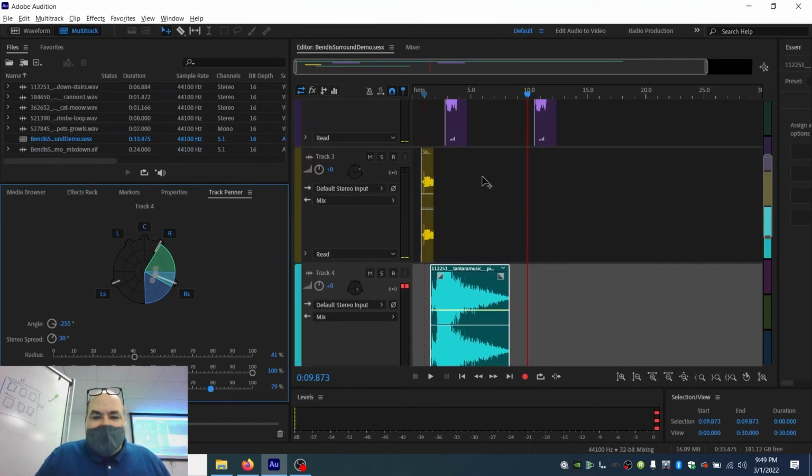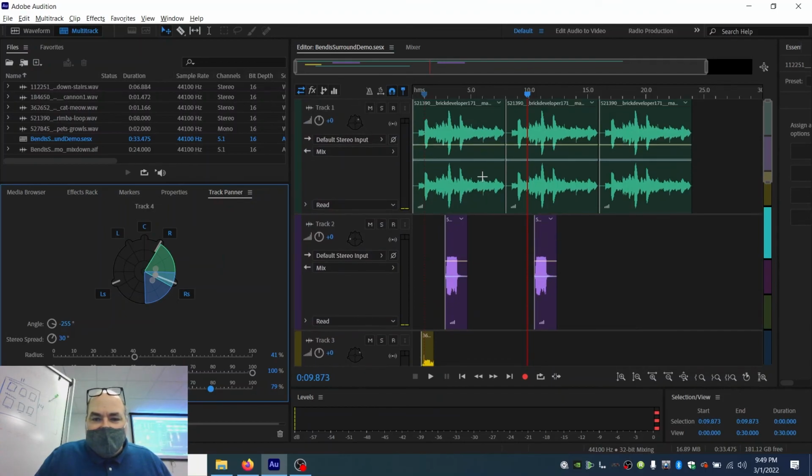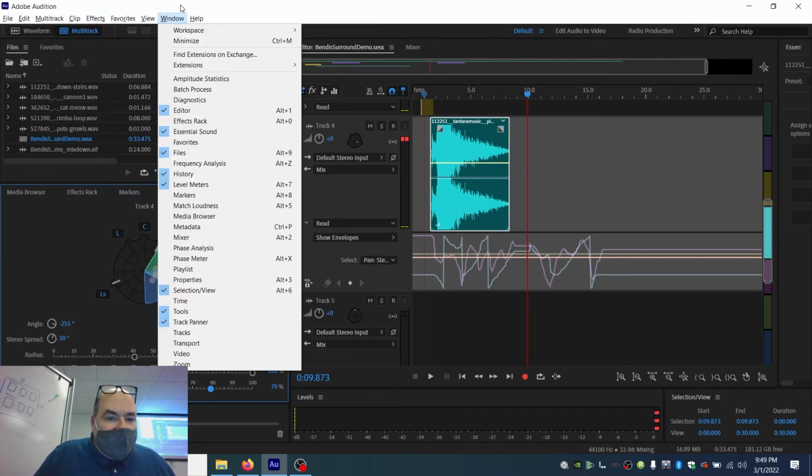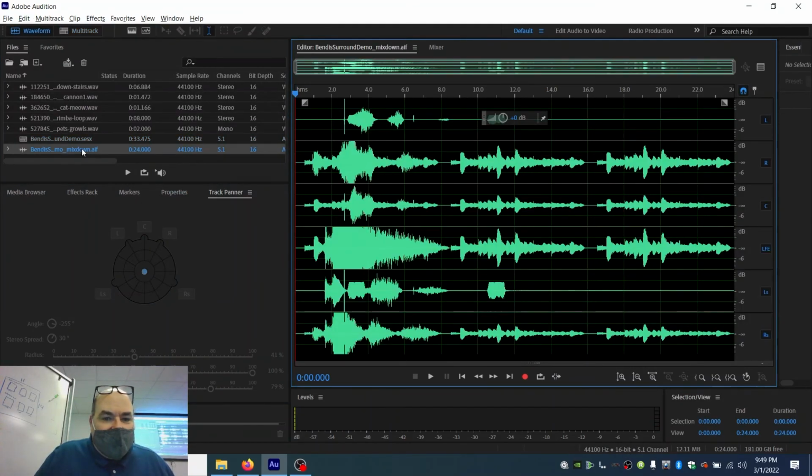Now, while I still have all of these multi-layers over here, each track laid out to do whatever I want, if I were to open up that file, oh look, it's already opened up. This is what that looks like. Left, right, center, low frequency, left surround, right surround. Those are the 6 tracks. And it is agnostic to the system. It will play that when I hook this up properly.